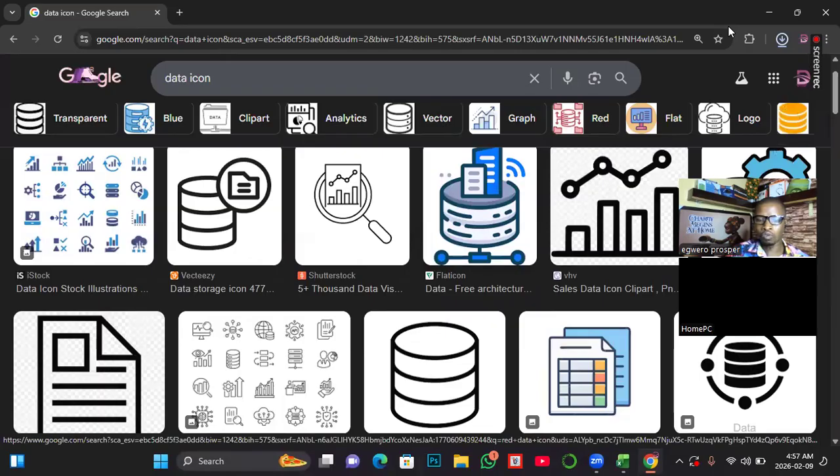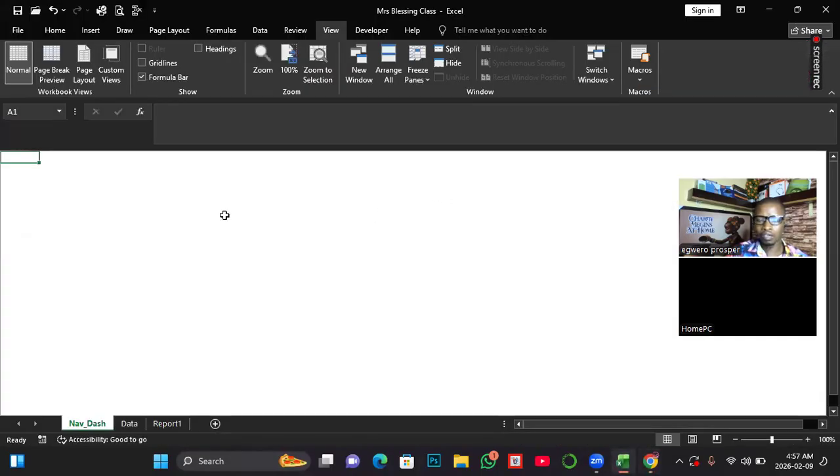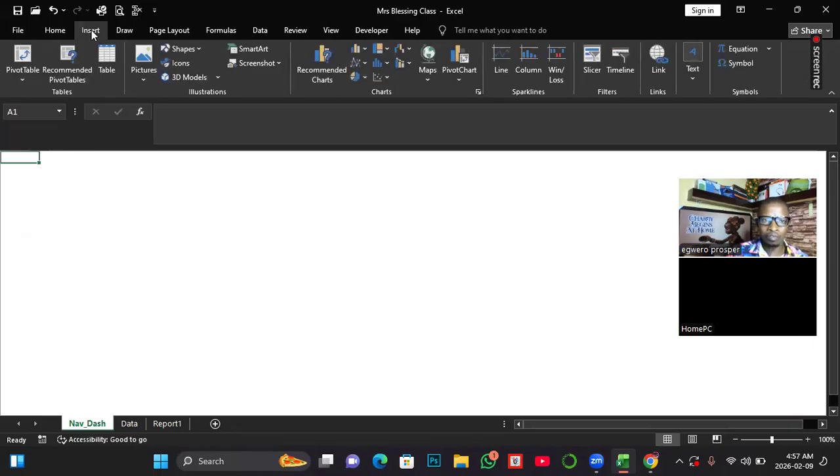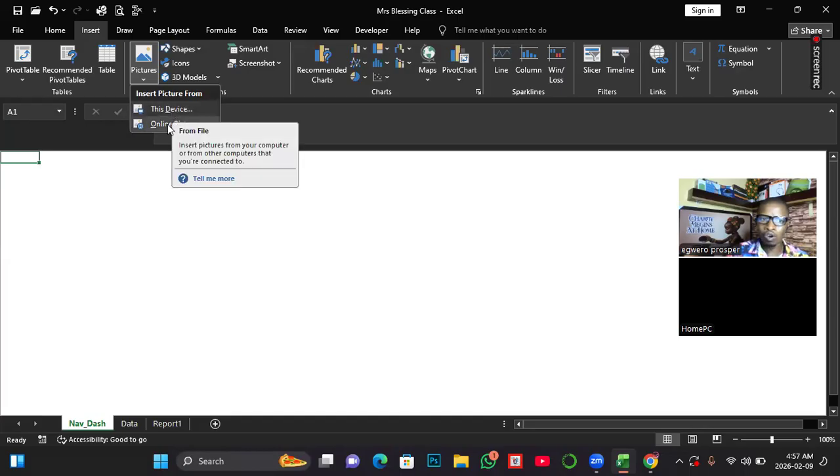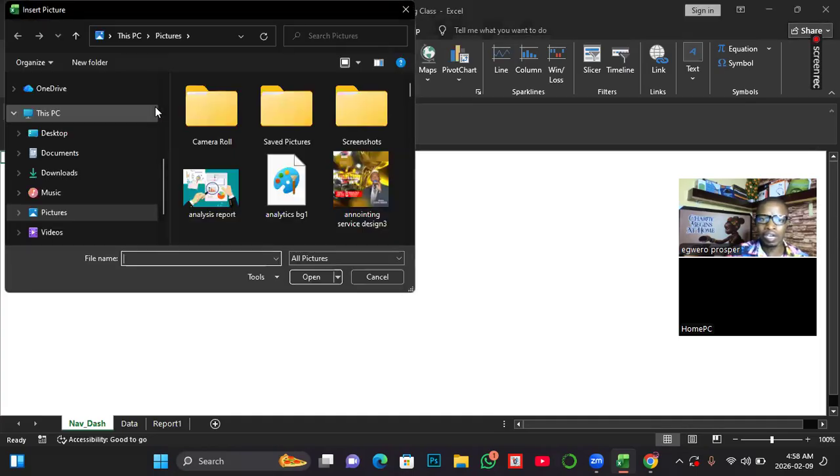Okay, so now I will switch back to my Excel. Then from here, I'm going to call out the background first. And how do I insert the background here? You go to Insert, and then from Insert, you go to Picture. And then from Picture, you indicate whether you are getting the picture from this device, or you even want to go to the internet straight away here and download them. But since we have already downloaded them, I'll go with this option, This device. And then I will target that picture. Thank God it has already targeted it. And this is what we want to use as our background.